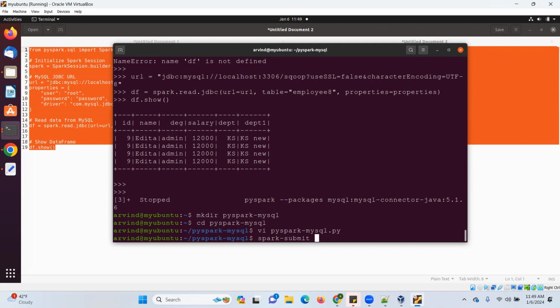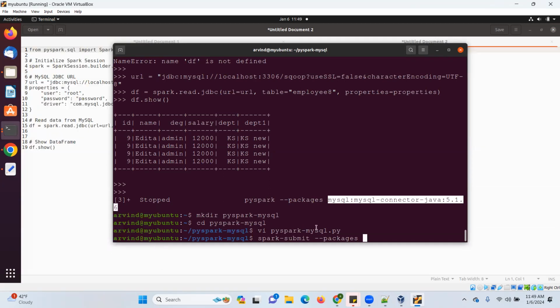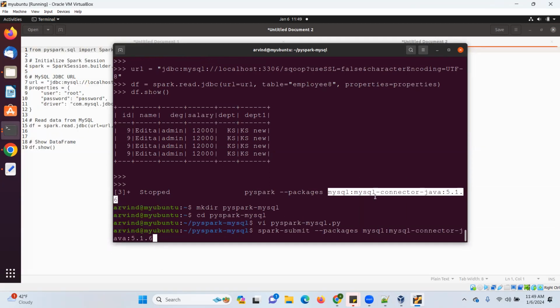And I have to give the package statement here. The same package I have to give for the Spark submit, otherwise you will not get the driver. So package or jar, whatever you want, you can give either. I'm giving this same package statement. And the next thing I need to give is my class, right?